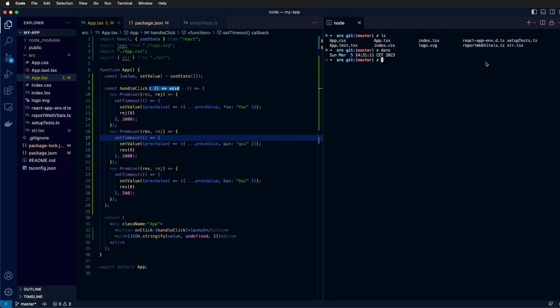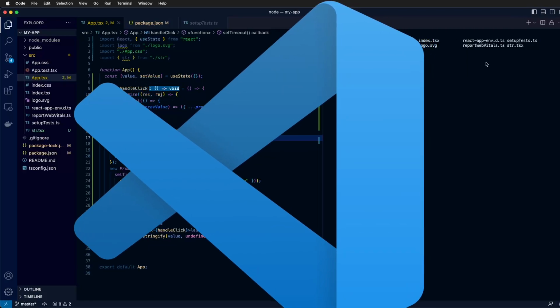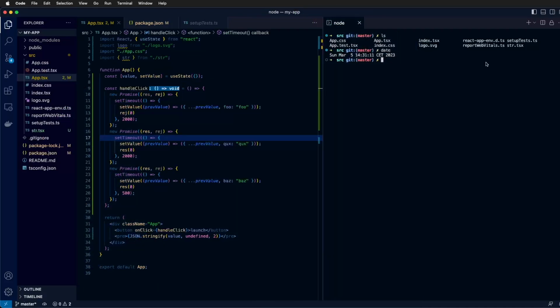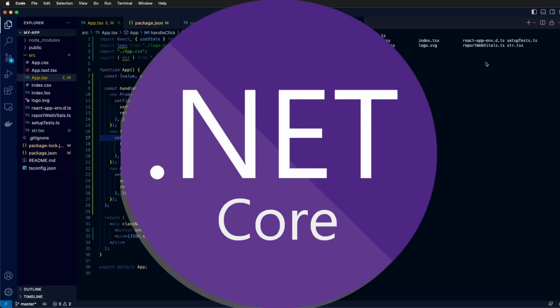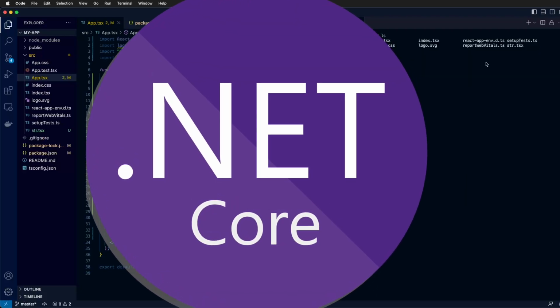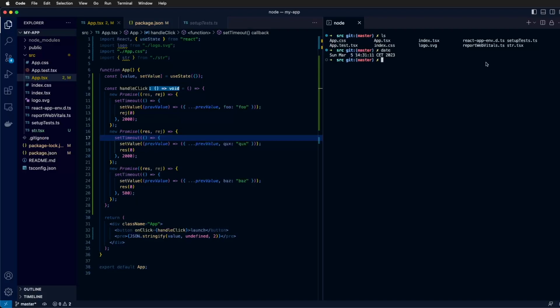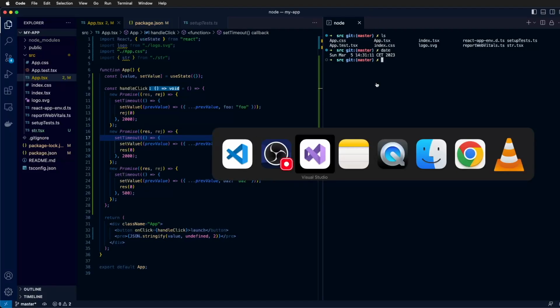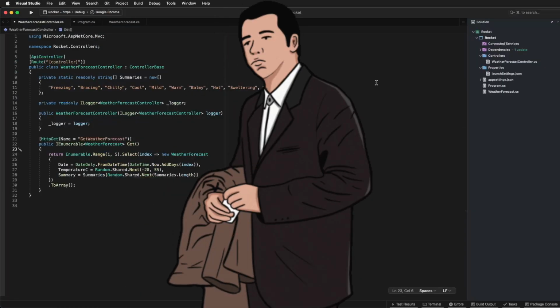For example, in my case, I have spent 5 years working on VS Code with Node.js on the backend and React.js on the front end, and I had to change the backend technology to .NET. You may say that VS Code handles .NET programming well, but as far as I have seen, VS Code does not do it as well as Visual Studio. So I switched to Visual Studio and I said, what the hell did I get myself into?